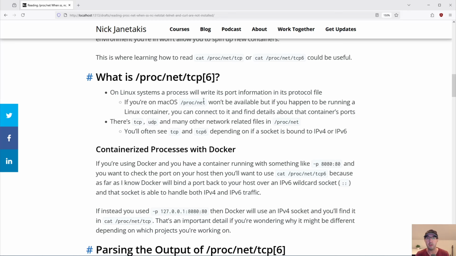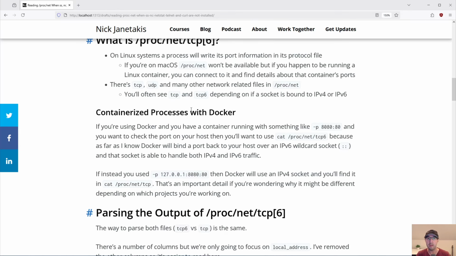However, with that said, if you are using Docker and running some containerized workloads, you will be able to exec into your container and see its proc net information. So we're going to have a whole section about doing that in a bit. But for now, if you're on macOS, just hang tight and maybe just watch the video, and then we'll get to the point near the end where you can follow along as well. With that said, there are other protocols in proc net as well, like UDP and some other things. You can always check that out later. This is not going to be a deep dive in proc net itself.